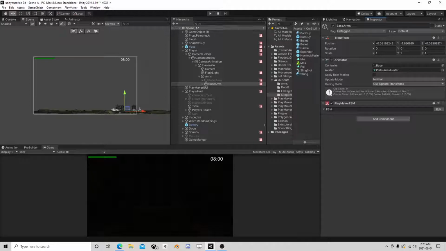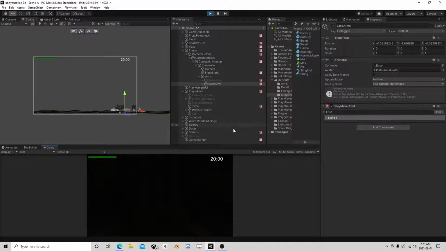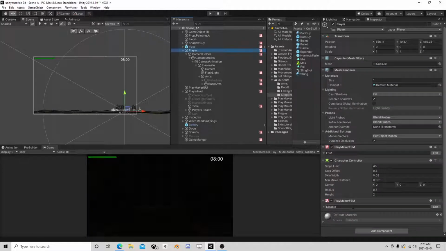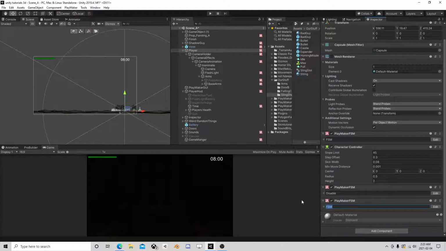There we go. Now, if we hit play, right, we have our time, and if I swapped arms, we have pistol 0 of 9. We swap back, and it's gone. Swap it over. There it is. Now we got a pistol. So how do we load our pistol? How do we set that part up?